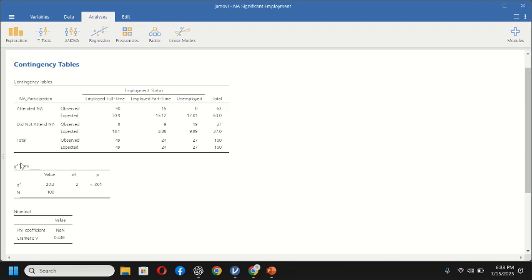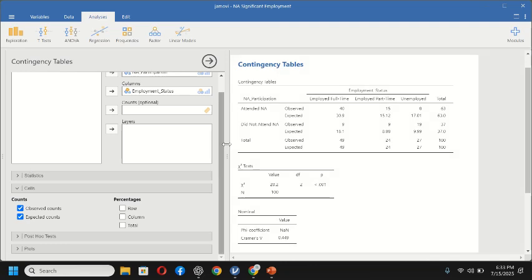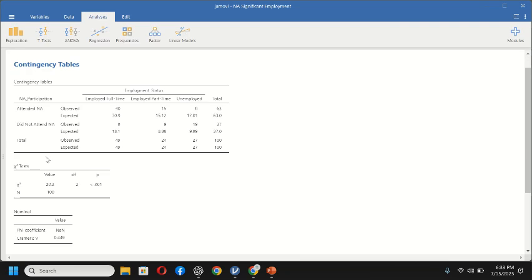So now I need to interpret my chi-square test down here. I have a chi-square of 20.2 with 2 degrees of freedom and an n of 100. And that is significant according to this. If you notice on this particular statistic, Jamovi does not star or flag significance, so you have to interpret that yourself. Remember, if that p-value is less than 0.05, it is significant. Our p-value is less than 0.001, so it is definitely significant.